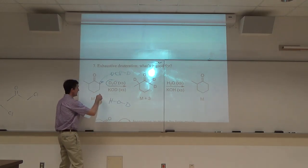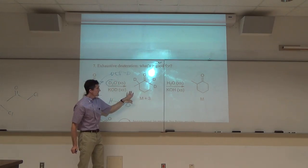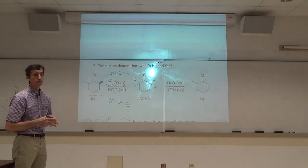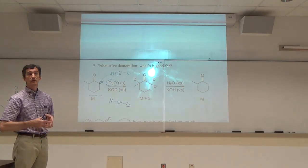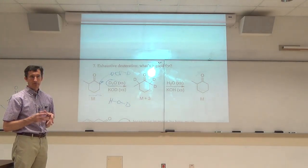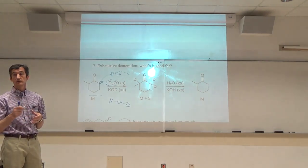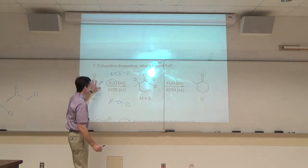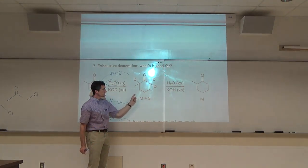So what you can do, if you have an unknown compound and you're not sure about the structure, you can treat it with these reagents. Then you can rerun the mass spec and see how much your mass increased by. If it increases by three, that means you have what? Three acidic hydrogens. Essentially three alpha hydrogens. More generally, it means you have three acidic hydrogens that can be exchanged with deuterium. There are other ways you could do the exchange. But in this context, you're not going to make the anion here and then have the anion react with D.